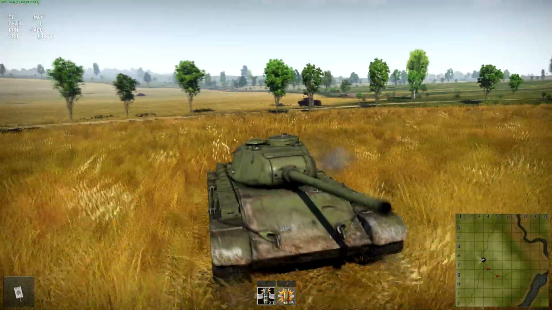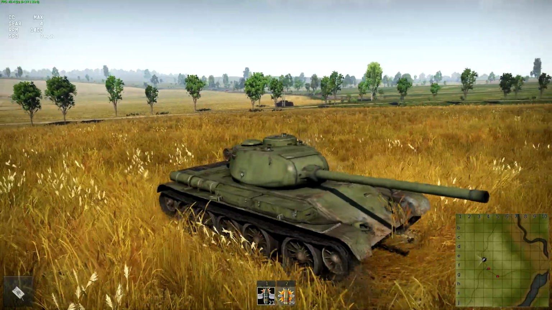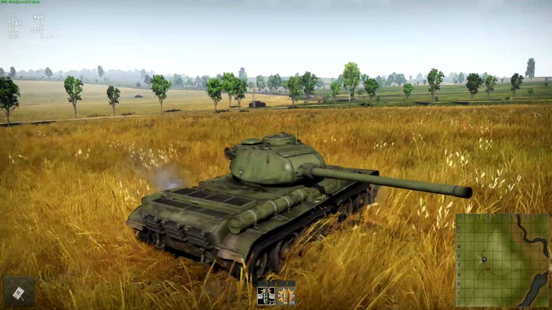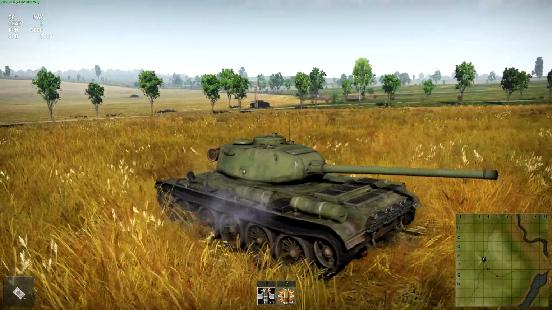Ground Force is a place where this game really shines. You get to see firsthand how beautiful this engine can make things look. In War Thunder Ground Forces, you have your three main types of tank. You got your heavy tank, your medium tank, your tank destroyer, and your SPAA.